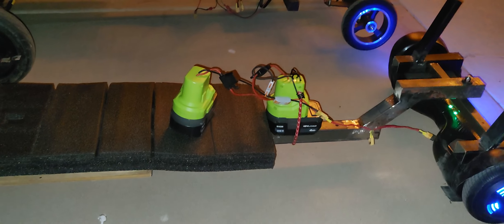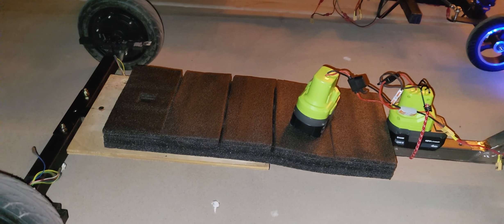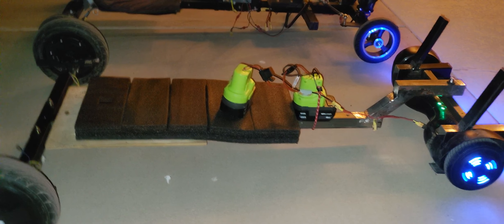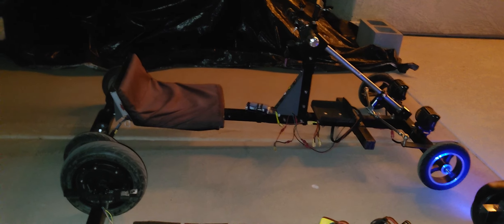I don't know if this is something I would run all the time. I much prefer that other setup, except that one does not have suspension at the back and every bump you feel it. So I think what I'm going to do is revisit that design and put in some kind of shock absorber in the back — just a hinge with a couple of shocks — that should help cushion some of those bumps.